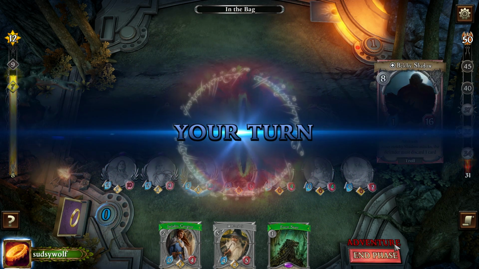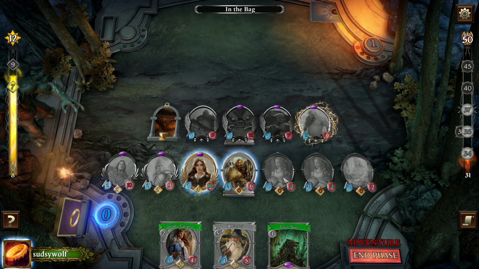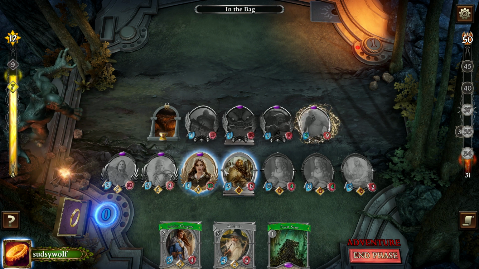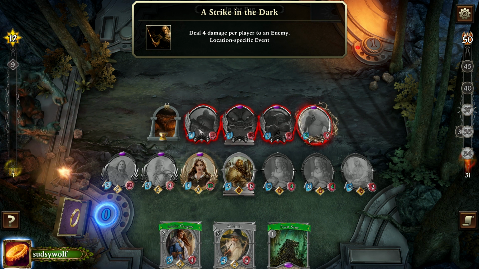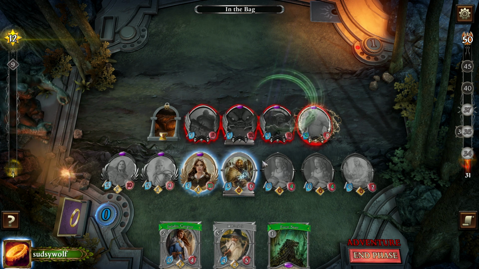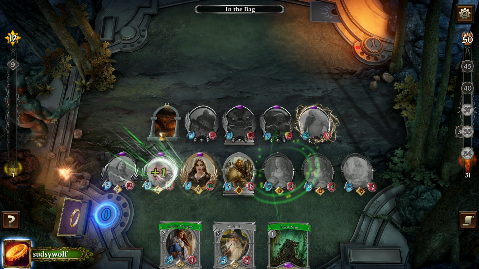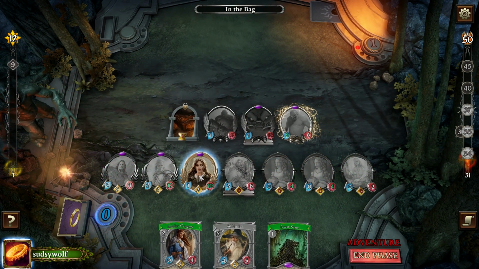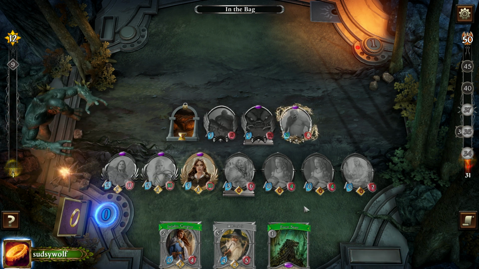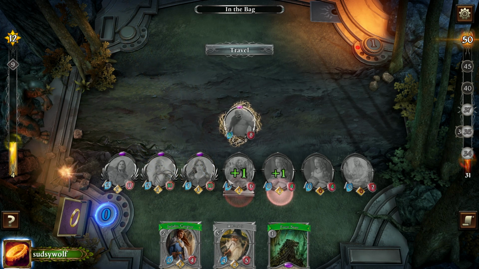I can try and kill one of these Belchy shadows just to gain a bit of extra healing, I guess. 4 damage to one, let's do it to him. Take my axe. Heal and heal. Yeah, I'll fade up there. Okay, and that'll probably make those two disappear.